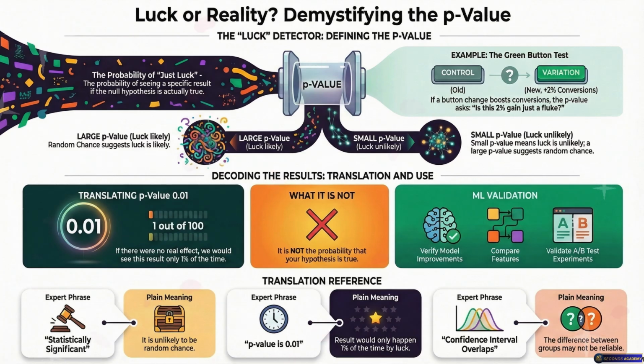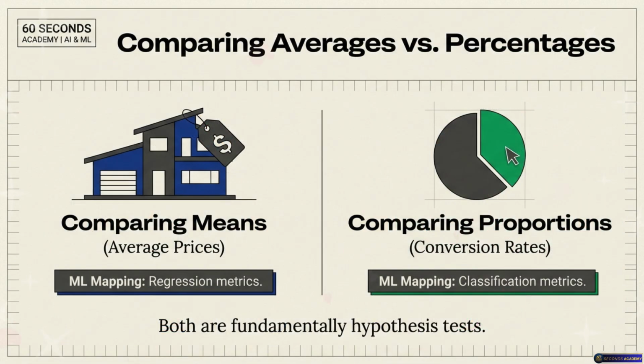We understand the trial. Now we need to talk about the different kinds of data we might actually put on trial. Because not all datasets look the same, and the specific Python functions we call depend heavily on the shape of our numbers. That brings us to comparing the two fundamental types of data: comparing means versus comparing proportions. While the overarching logic of hypothesis testing, null versus alternative, generating a p-value, remains identical, the specific mathematical distributions and formulas we use change entirely depending on the nature of the data we are observing.